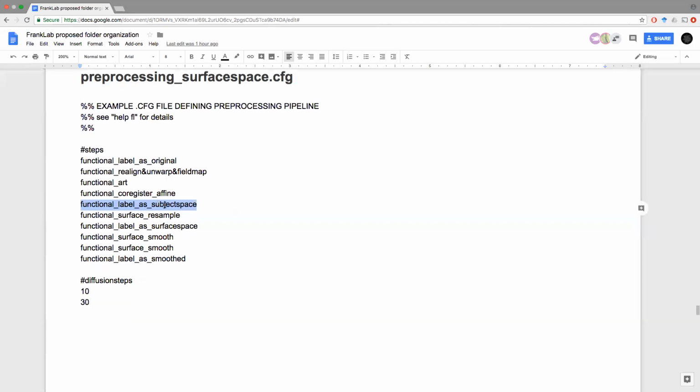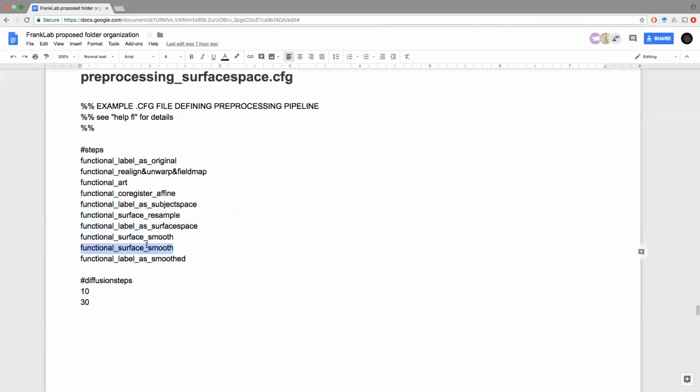Okay, so we have the subject space data, and that is basically a .surf.mgz file that is also a 4D volume, but has a very specific number of voxels, because those represent the actual number of vertices across both hemispheres, and it has whatever number of time points you had your functional data on. And that's this step. Then we label that surface space, in case you ever want to use that.